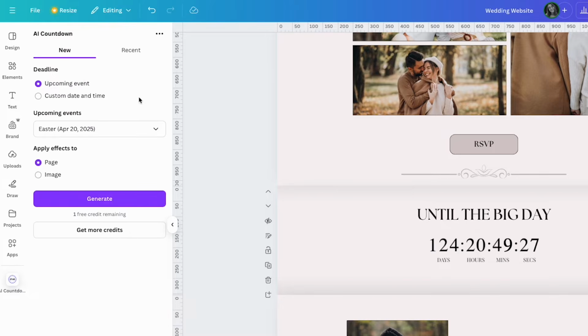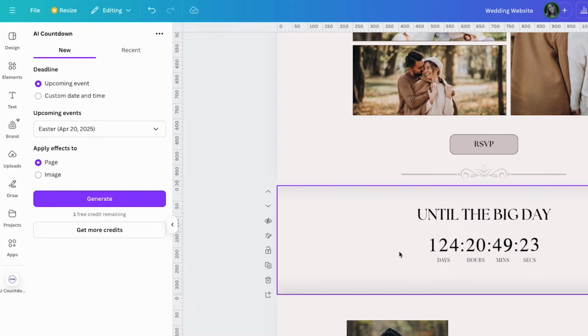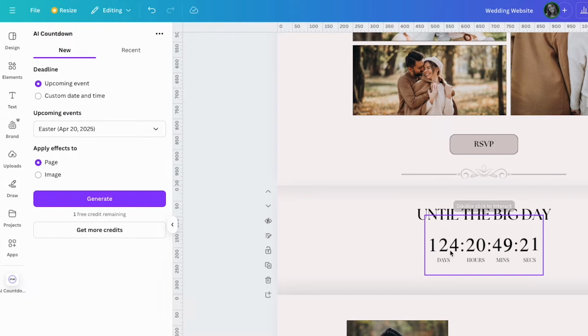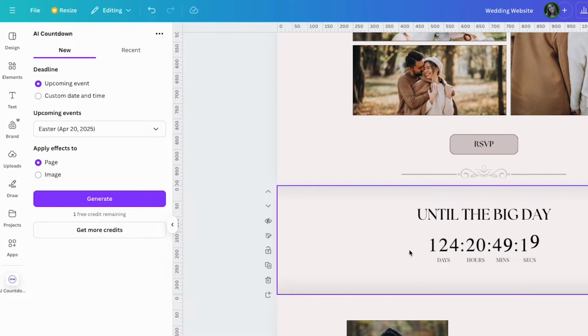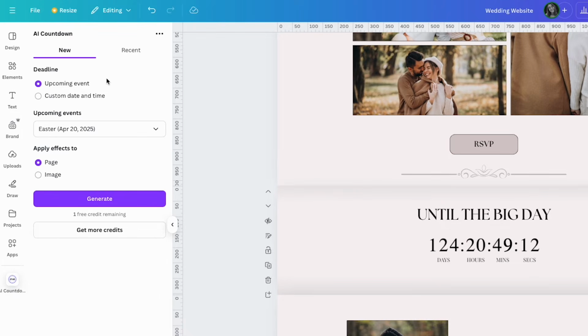Now notice that this app gives each user 2 free credits to create countdown timers. After that, you will need to pay. For wedding websites, you will likely only need 1 countdown timer, so the 2 free credits are enough. You probably won't need to create a timer more than once, that's why I'm recommending this app. I've already used 1 credit when I created the template, but you will set up the timer with your own date, so you will need to replace it for your website anyway. Let me show you how I do it.